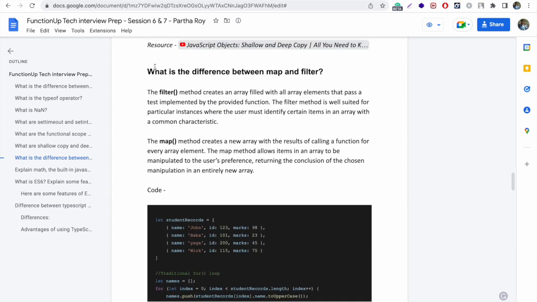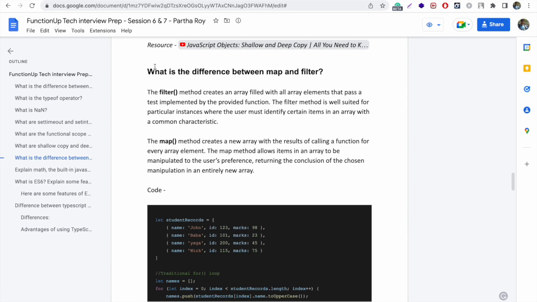The map method: when you have an array, and you run the map method over that array, each and every element of that array is passed to a function, and whatever you return from that function gets into a separate array. So by using map you can create a new array from that array.